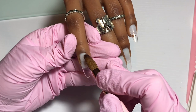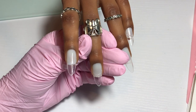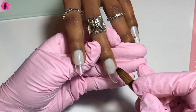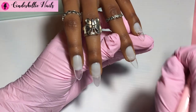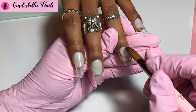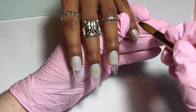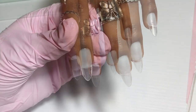First things first, let's do our thin clear base. I am putting down crystal clear — I think I'm using my Kate brush in this design, the size 10 acrylic brush. How are you enjoying these glitter of the week designs? It's really helped me for creating my designs and content each week because I have something to work to, but it does mean I have to get them up on time.